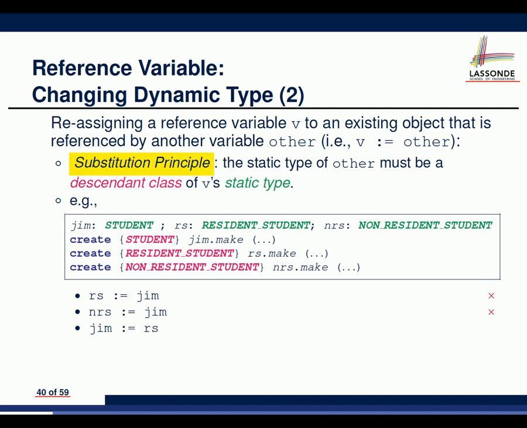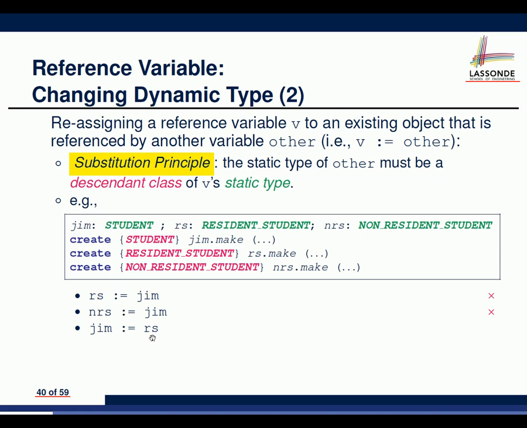On the other hand, after executing Jim being assigned to RS, what would be the dynamic type? Right? How do you tell? Short answer is because from this line over here, we know that RS is pointing to a resident student object dynamically, right? And then in this line over here, we're saying Jim is now going to point to wherever RS is pointing to.